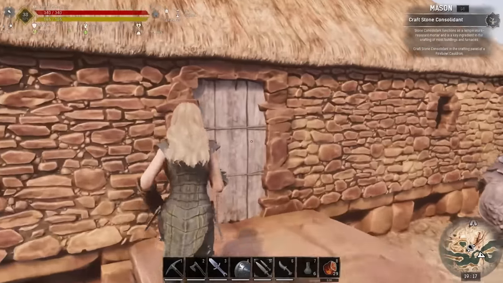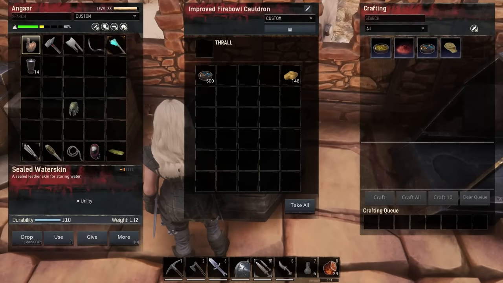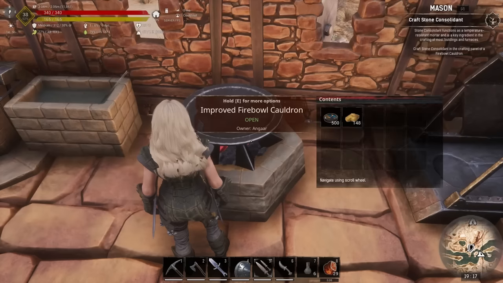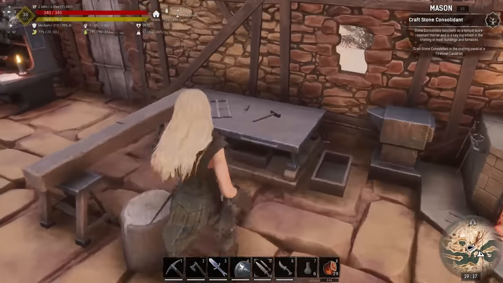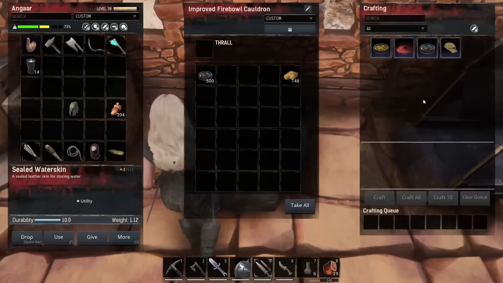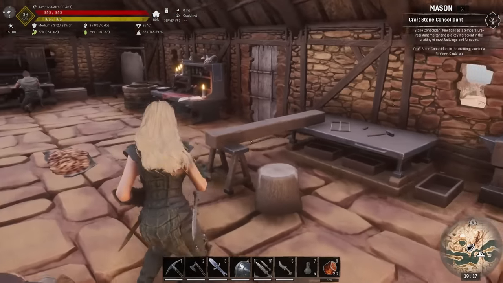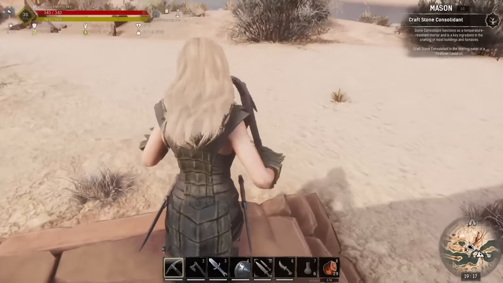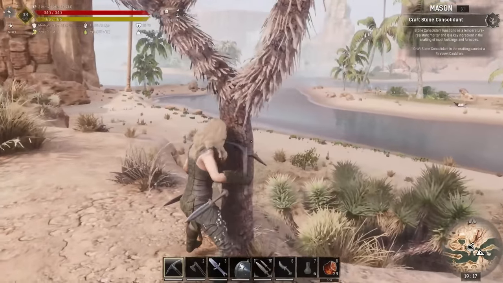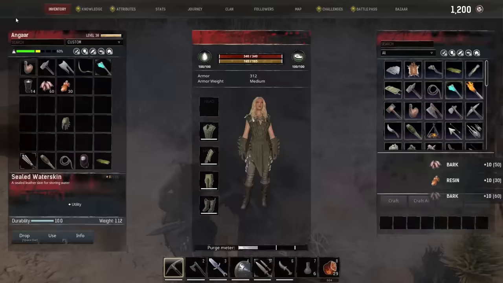So if we nip inside, that's crafted in the Fireball Cauldron. There we go. And this is Stone Consolidant here. And it needs plant fibre and resin. So I think we've put all the resin here. You get resin from harvesting trees with a pick when you're getting bark, and you'll also get resin as a byproduct. There is another way of getting it, which we'll come to later on. But if we hit get bark, resin, here we go, get a little bit.